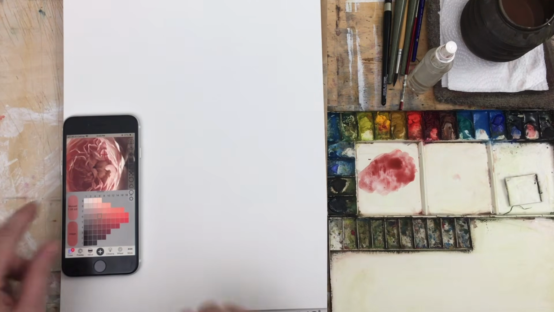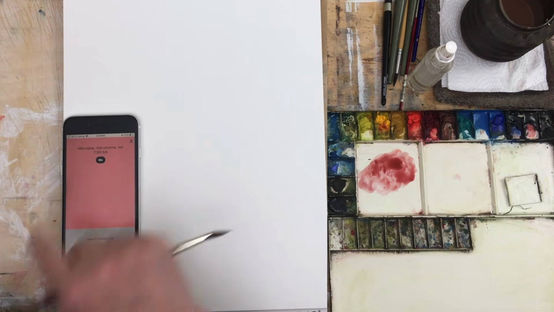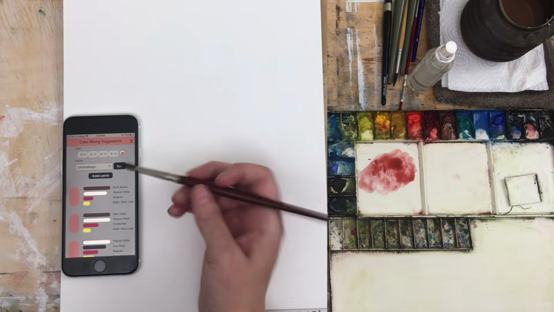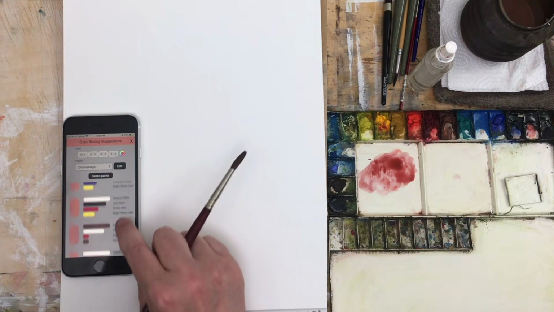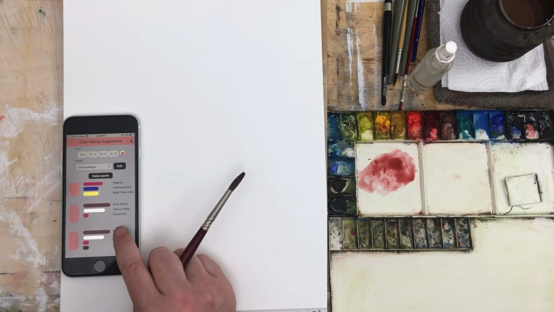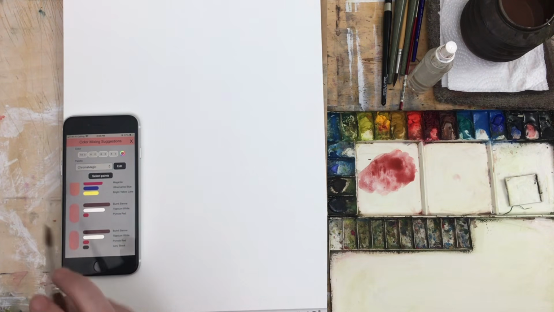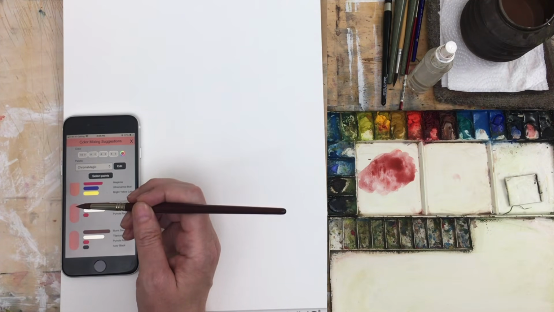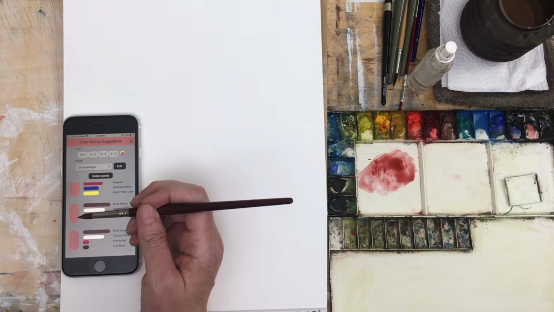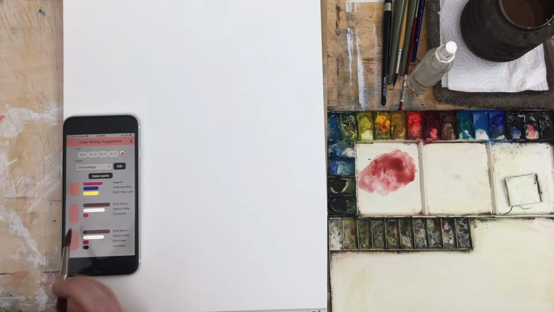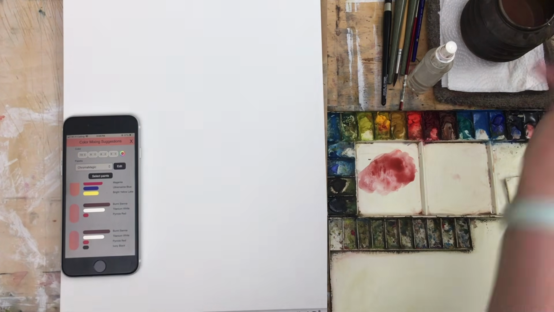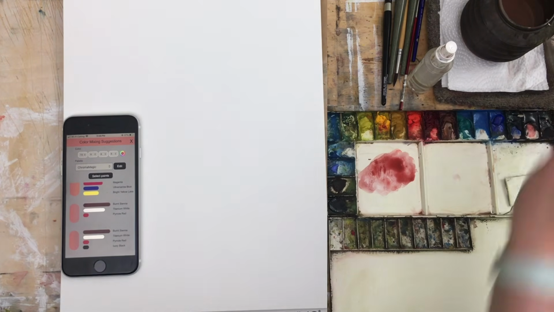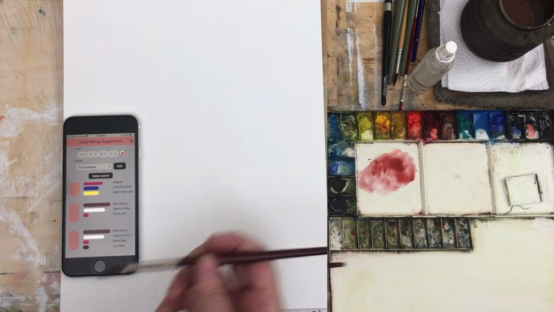Let's do another. Oh yeah, let's see what the mixes said. Okay, so this is interesting. So let's look at these. When I look at these, I generally look for the simplest one. Yeah, that might work. It's close. This is the target color on the left side of this lozenge, and then what the computer thinks it is on the right hand side. It's close, but it won't be 100% accurate. We're trying to mix physical things on a phone in real time. It's not going to be perfect.